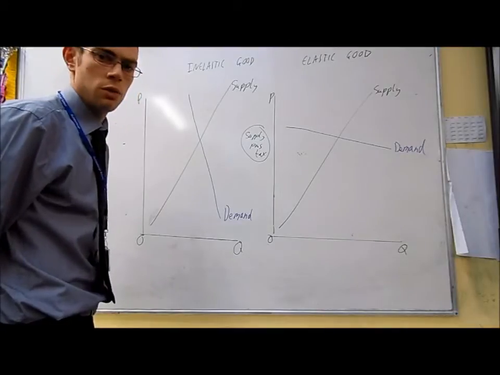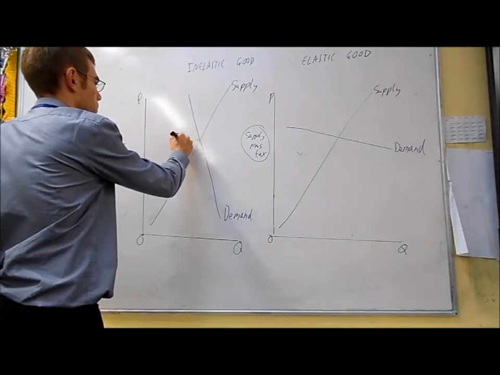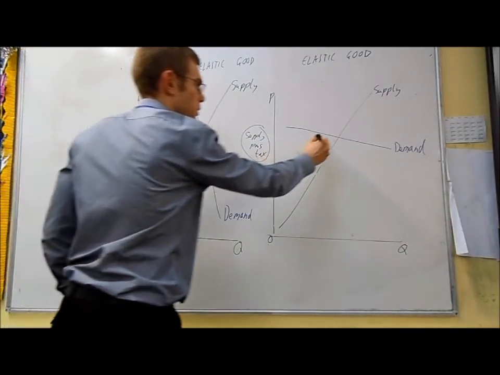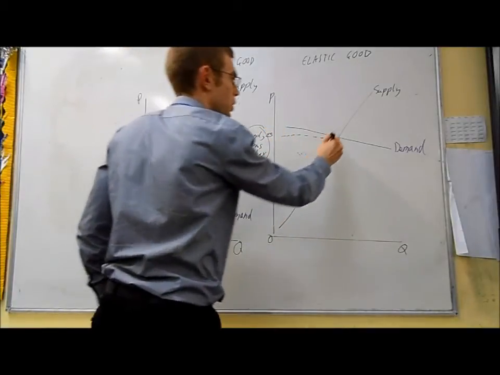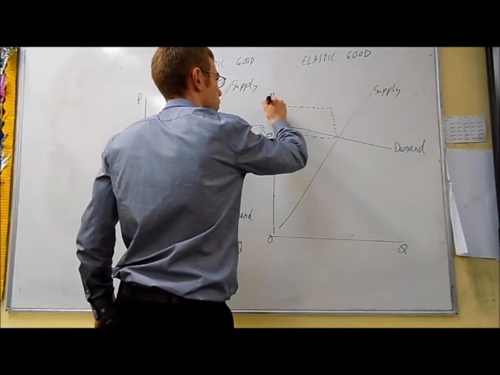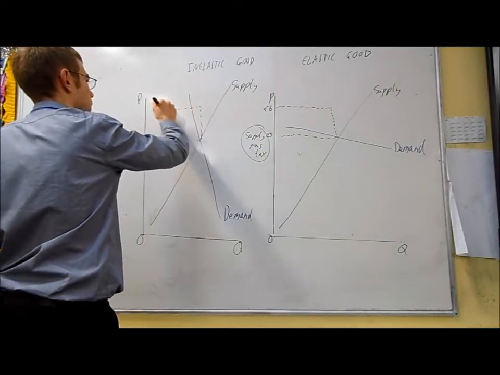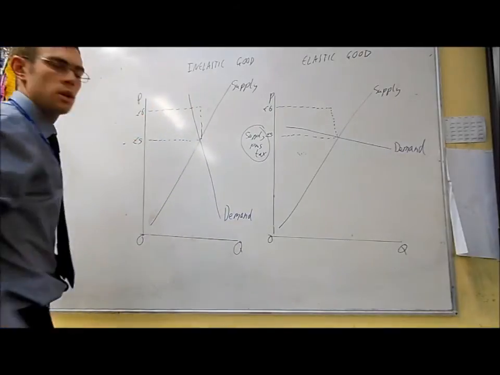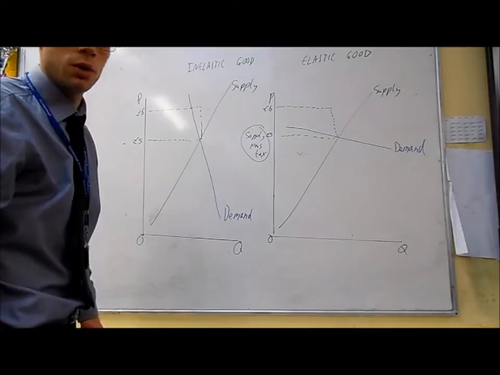Let's imagine a tax of one pound on each good. So, let's add that pound on. Let's imagine that both could start at five pounds. And let's add a pound on. Now, if we draw a parallel supply line, we can then start to consider what happens.